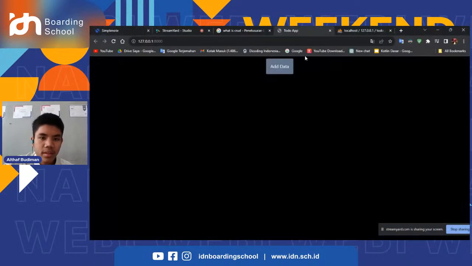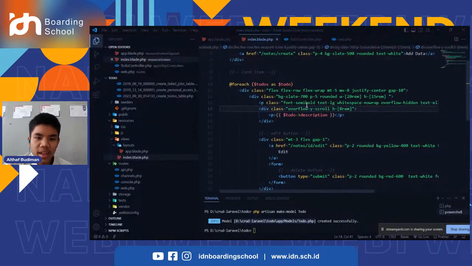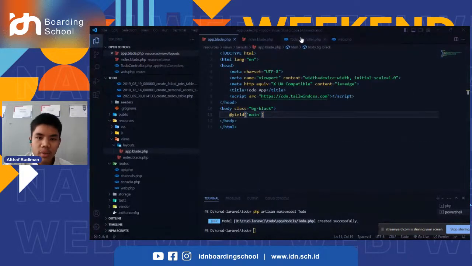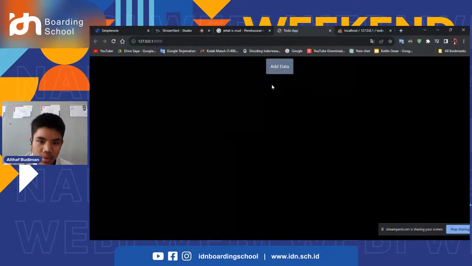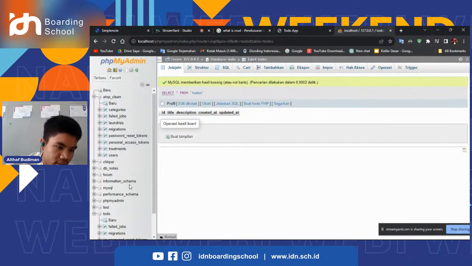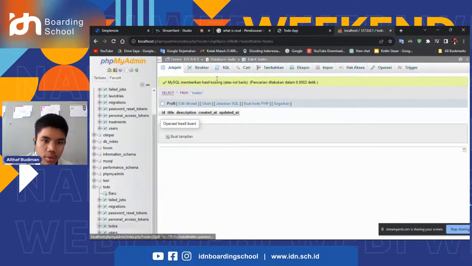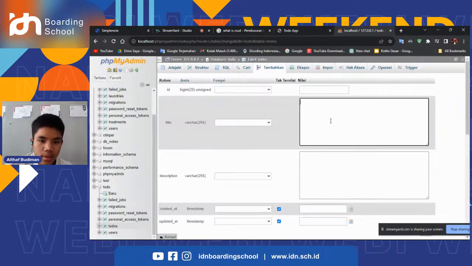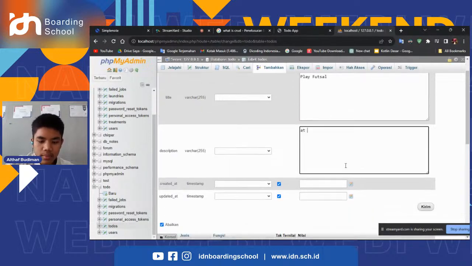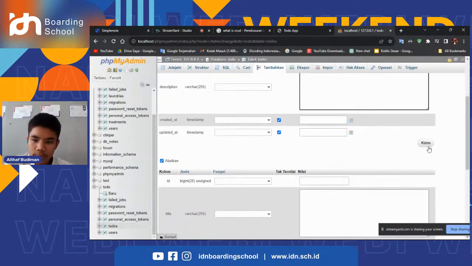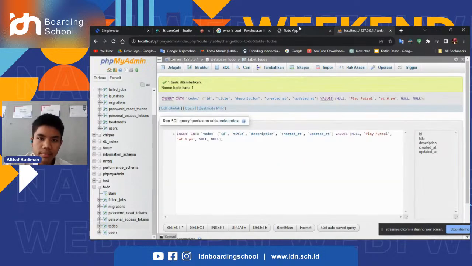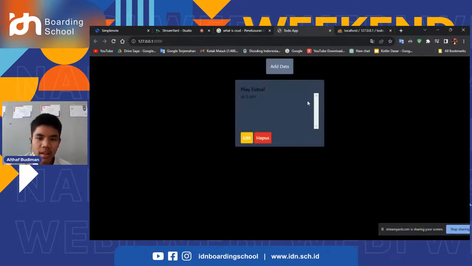Then let's see. Yeah, it has no data in our model or in our table todos. So let's create the data here. So in todos, let's create data. Maybe like play foods. Send. Let's see.